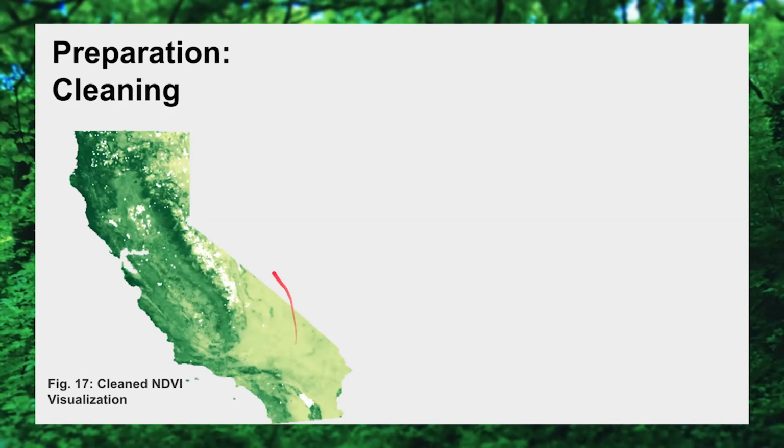So data cleaning is to remove pixels that were damaged or just low quality due to cloud cover, instrumentation malfunction, etc. You can see here that this is actually a real image from the data set that we use, the visualization. And you can see there's missing pixels on here. So we just literally remove those and then use the rest of the data set if it wasn't all corrupted.